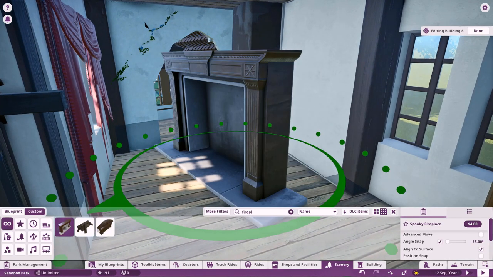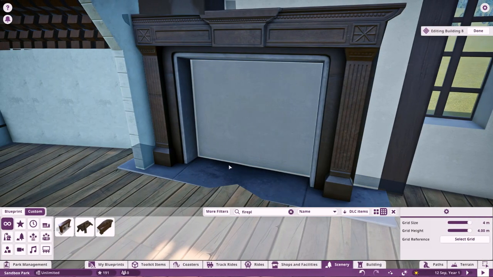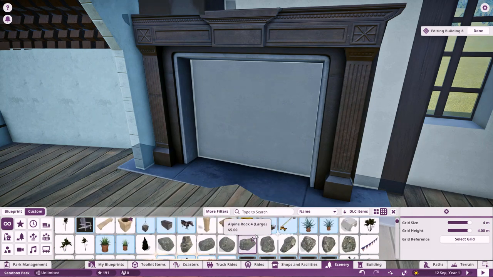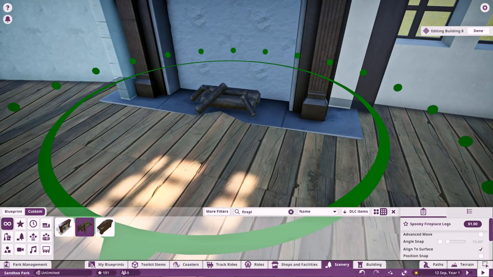So we already have this guy, right? But this guy might be a little bit too big, I don't know. And then now we don't really have a background here, so what we could do is that we could try to find a rocky background. But now we got this, right? So we can place this guy here.